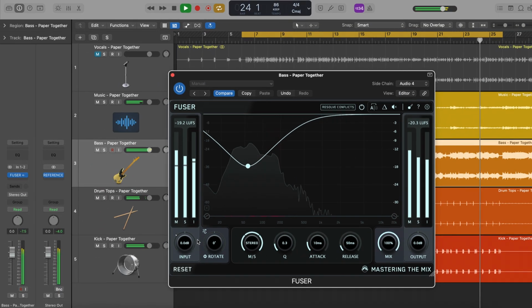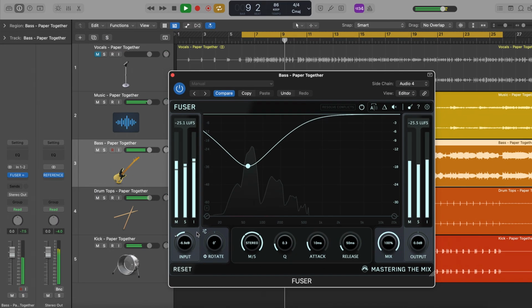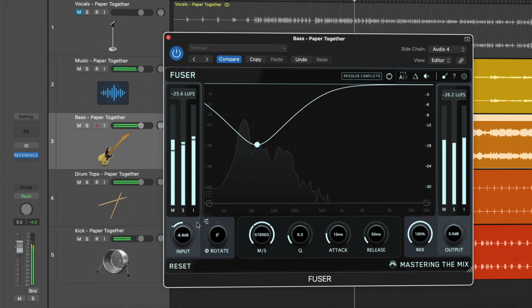Optimizing the relative gain is crucial for channels to work harmoniously. For instance, if you want your kick and bass to have equal loudness, you'd aim to align the meters. The level match pointer can assist in achieving this. In another scenario, if you want your guitar to be slightly behind your vocal, you'd want the guitar meter to be quieter than the vocal. Adjust the input and output gain to optimize the volume balance.